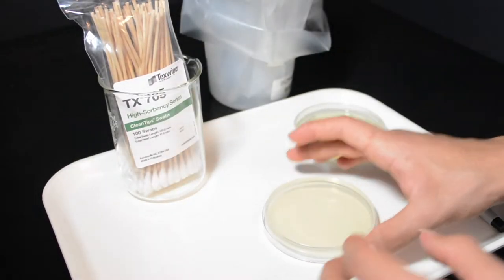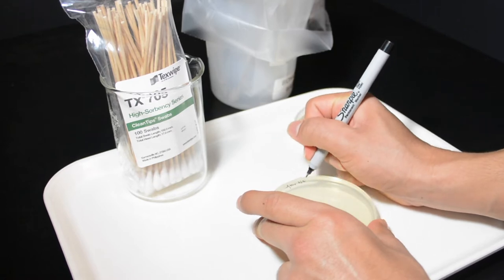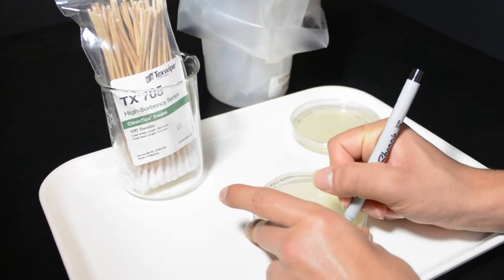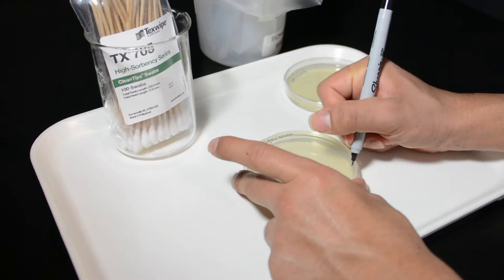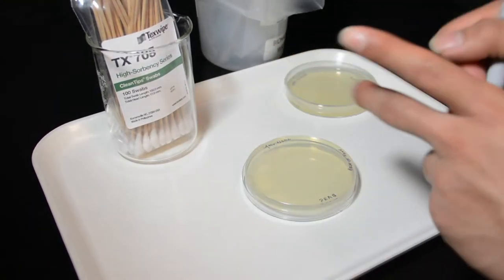Label the underside of your petri dish around the outer edge of the plate. Include your name, practical section, and area of the skin where you will swab. Make these labels clear but small so that they will not obstruct your view of the results later on.